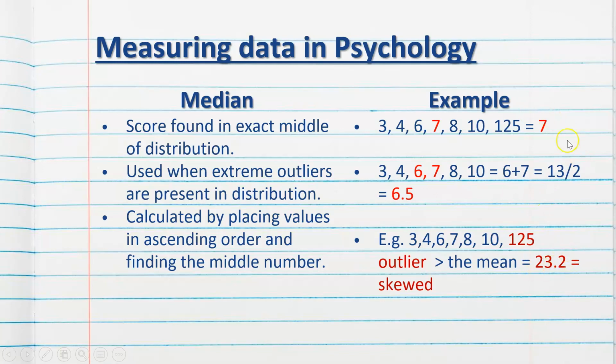Now, if our mean and median are very, very different, like they are here, so a difference of 5, whether it's higher or lower, it doesn't matter, but if there is a big difference of 5 or more between our mean and median, there's outliers present, definitely. And there are here, so 7 and 23.2, that tells us straight away that our data is skewed and there are outliers present. Whereas if our mean and median are the same or similar, that means there's little to no outliers present in a set of data.